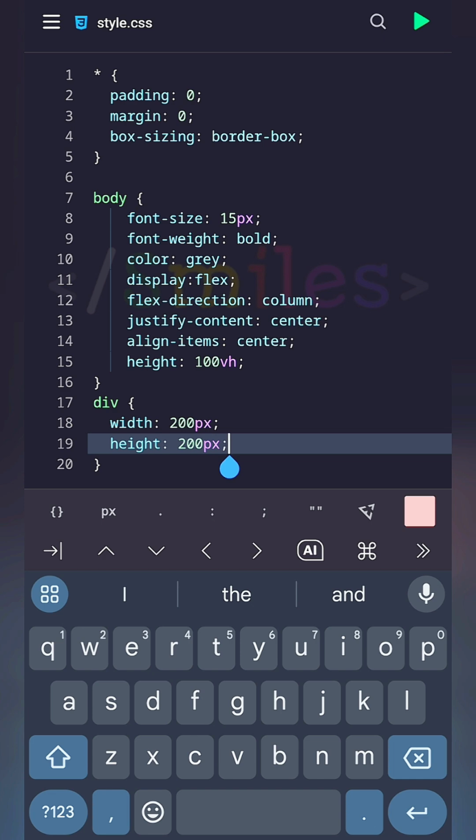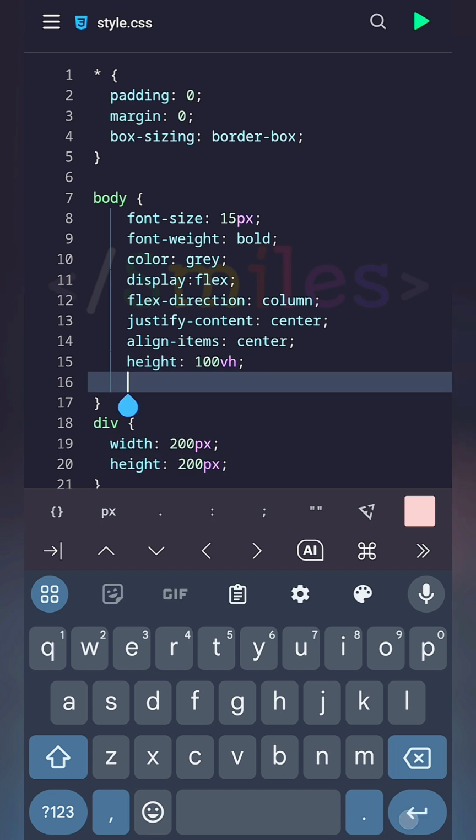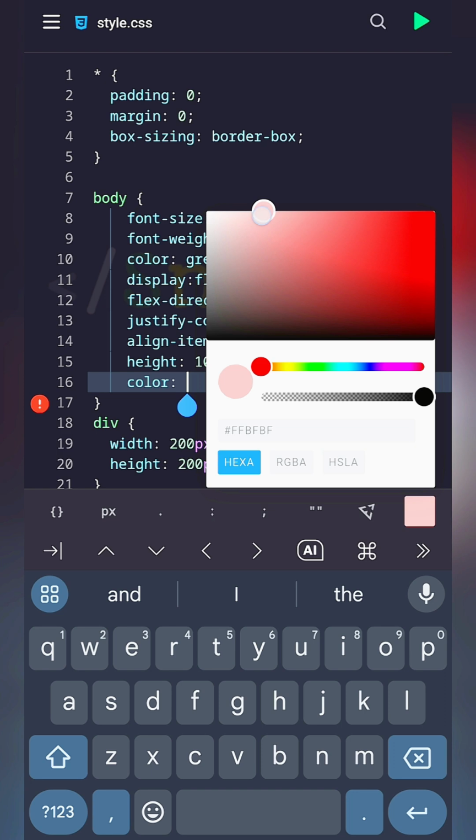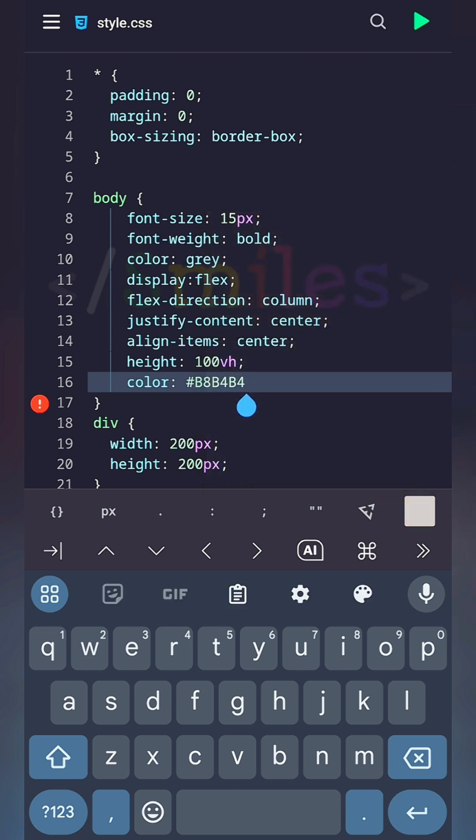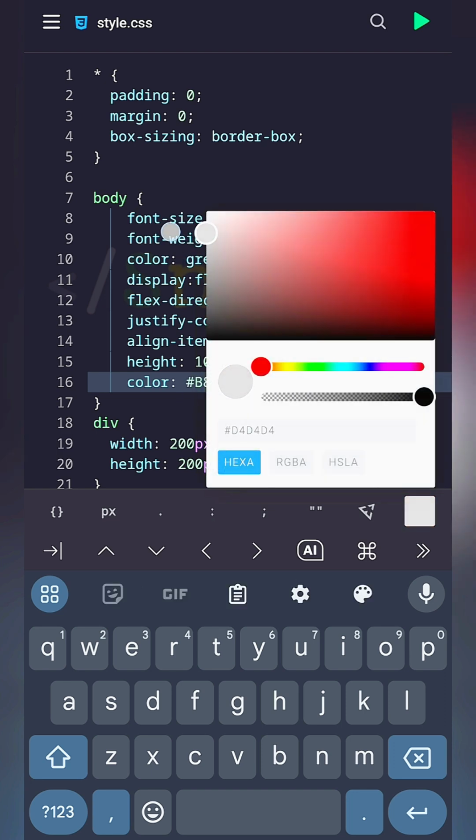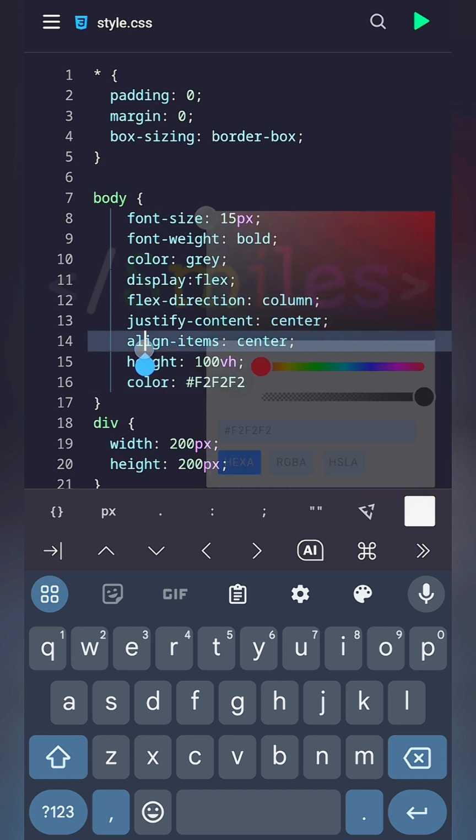Some of what's going on in the background, I'm going to give the body a background color of something that's close to white but not necessarily white. So we're going to select using the color selector on this, take it up a notch. I think this is okay.